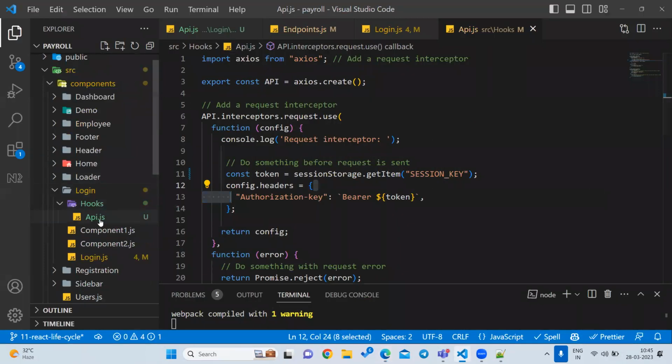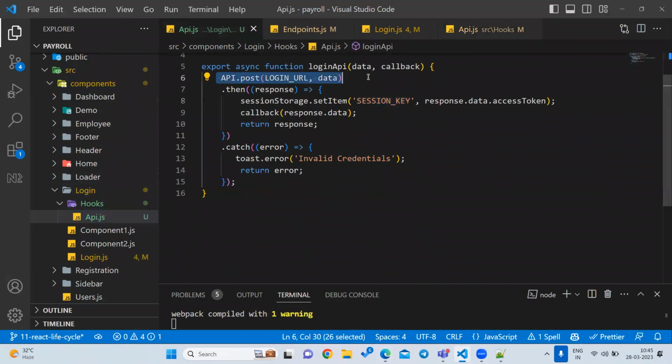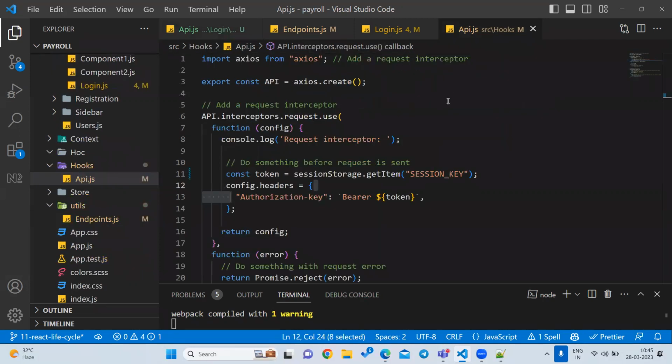If you go to your login.api, we have written our access code, and inside it, if my username and password are correct, we are going to get one token. What is the token name? Access token. And the token you are storing inside the session storage. After that you go to the interceptor and add that value here, and for every request we will be sending that token.